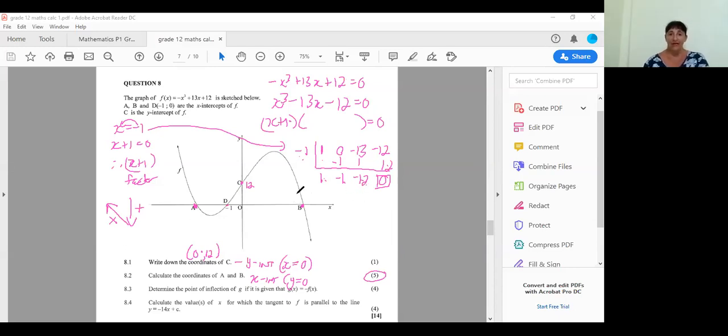Okay. Now we started off with an x cubed, and one of our factors was x. So this term has to be an x squared. So it's going to be 1x squared minus 1x minus 12. X squared minus x minus 12. And of course, I can then factorize. Well, in this case, I can factorize this quadratic.